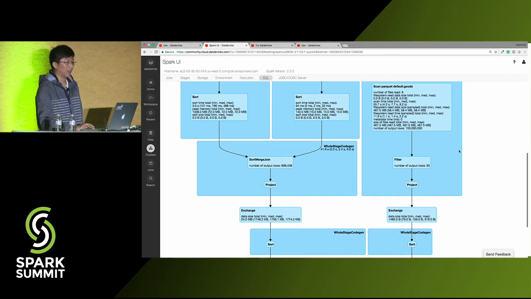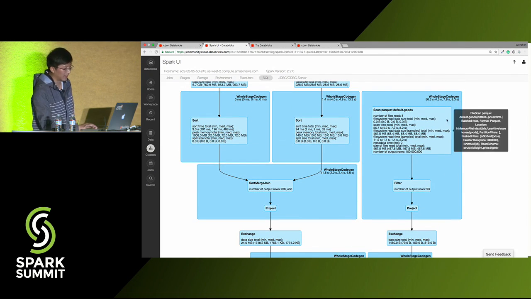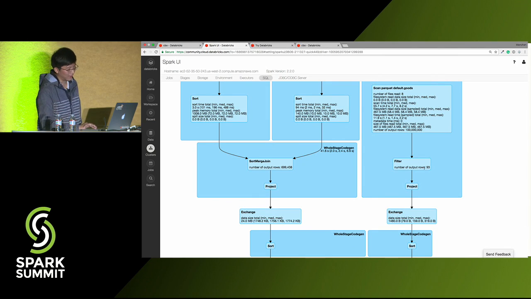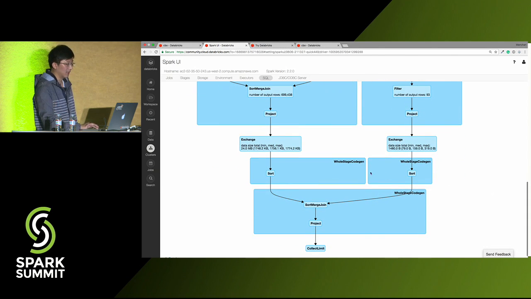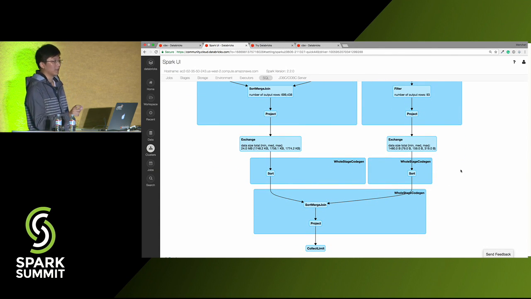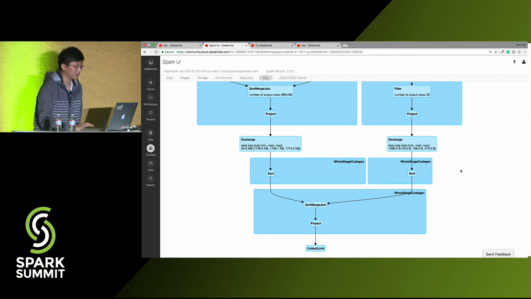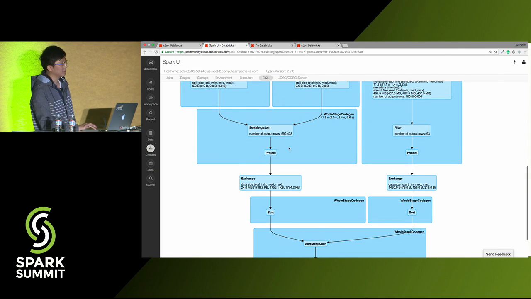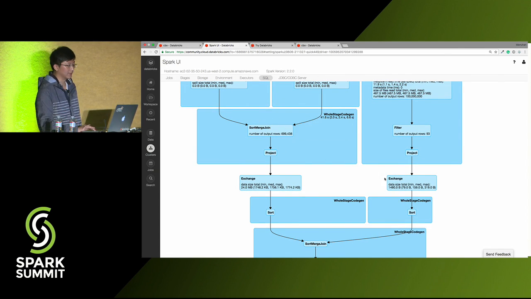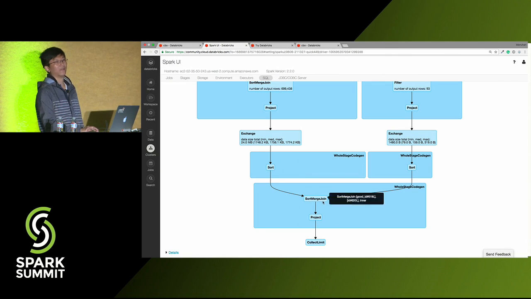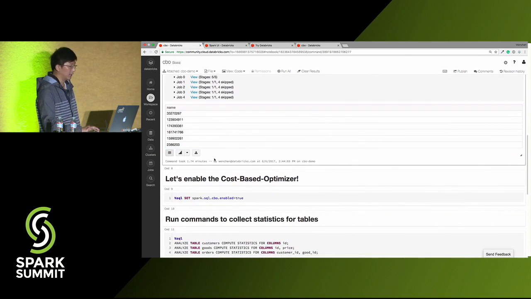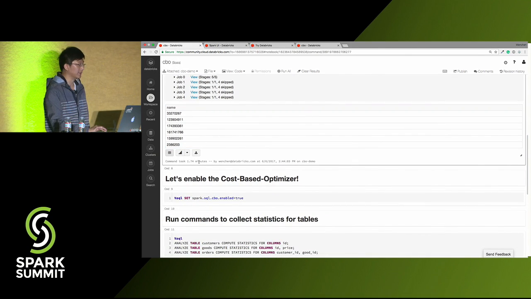And then here we have the third table, the goods table. Because we have no idea what the number of output rows of the filter operator is, Spark can only plan to use sort merge join for this second join. So there will be another exchange below the join result of the first join, then a sort again, and finally the sort merge join. Let's see how much time it takes. It takes about 1.75 minutes.